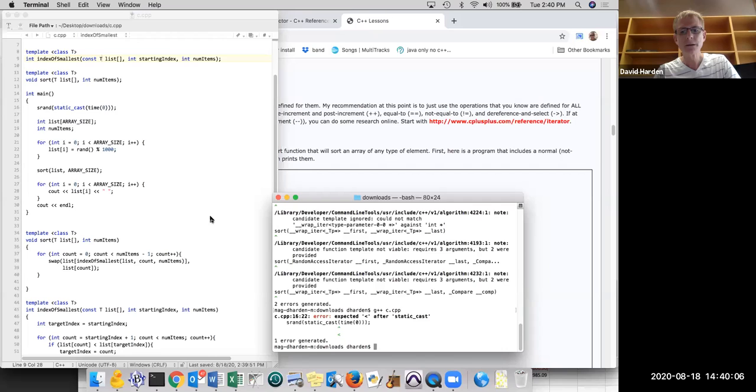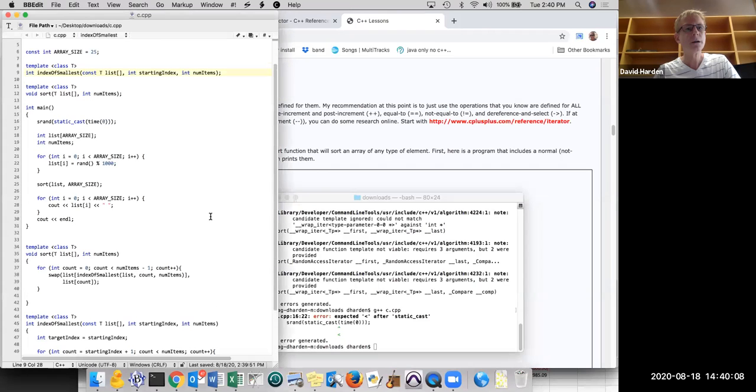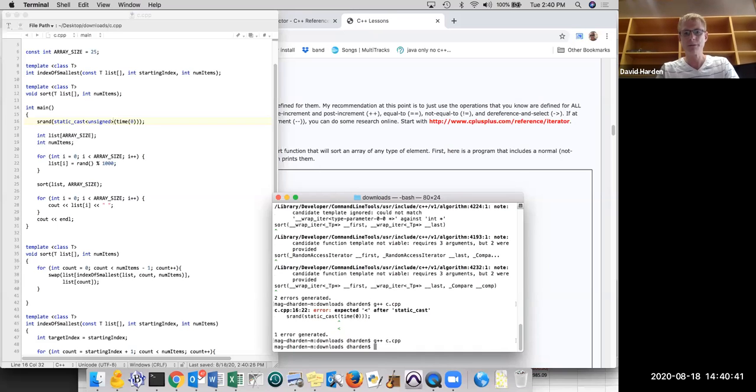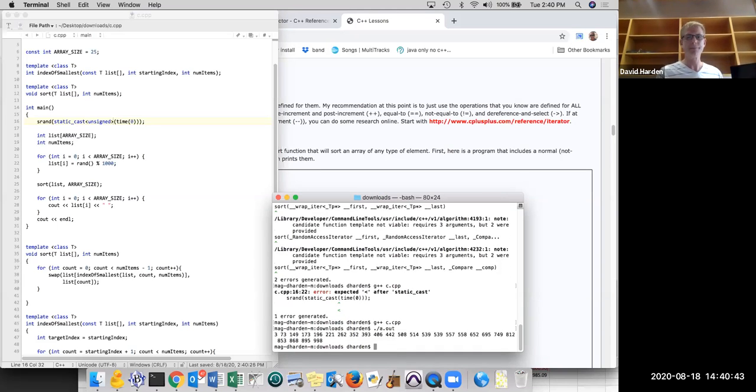Static cast. I should have run my original program to make sure it was error free. I just discovered that there's actually an error in the notes that I just fixed. There we go. So that works just fine.